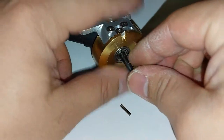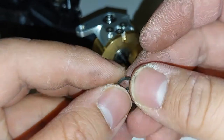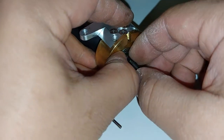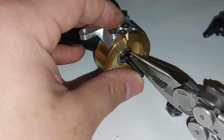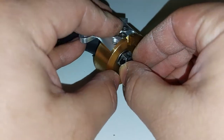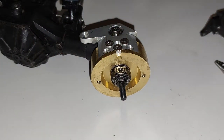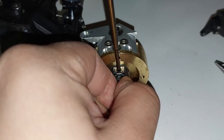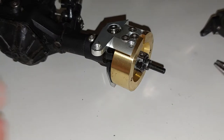And for me personally, there was a little bit more play than I like, so I have the Traxxas 5 millimeter fiber washer here. I'm just going to put this in first. These are relatively inexpensive. Basically all major hobby stores will carry it. It's a very common part, and I'll put that washer there first, and then the drive pin. And then finally, the hex hub right there. And in fact, this design is relatively well thought out, because you can see they machine the slot right there so that your hex drivers can go through and tighten that set screw on your hex hub there.